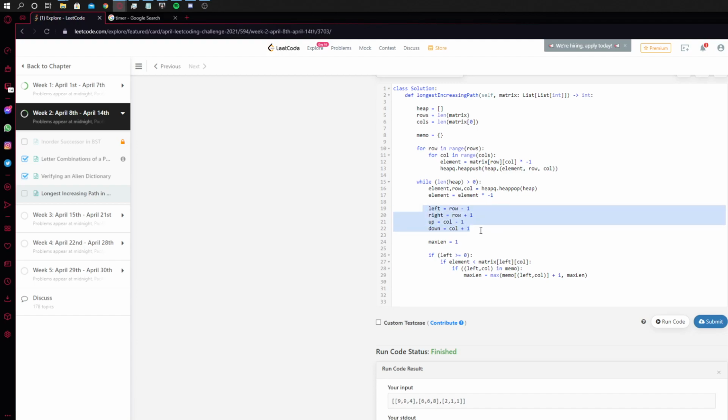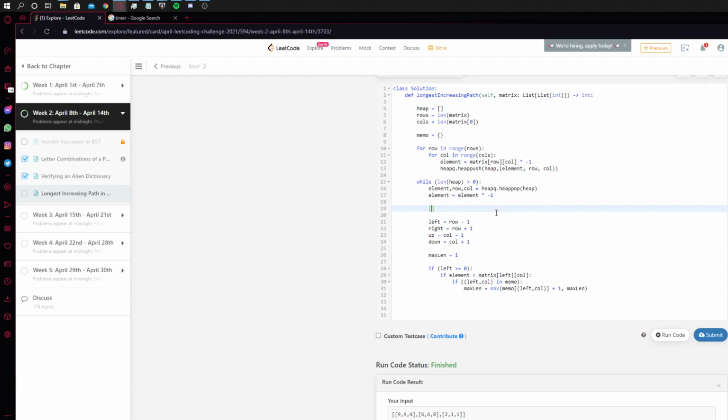That means you have to have 4 if statements to check all of them, right? Yes. But if you do something like for neighbor in an array, then you just have to check if it's inbound, and then if it's bigger, and then if it's in memo. Oh yeah, I think I see what you're talking about.